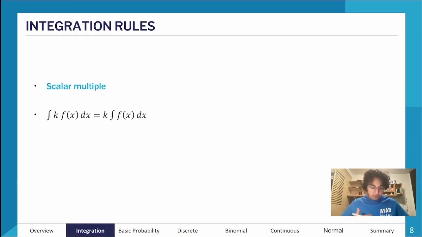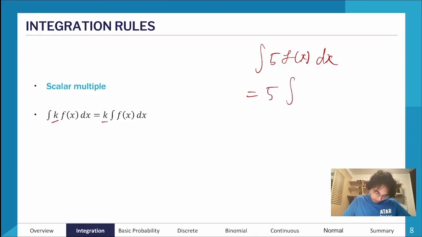Okay, so one rule of integration is that if I'm taking an integral and multiplying it by some constant, represented by k in this case, that constant can just be dragged out to the front. What do I mean by that? If I've got the integral of 5 times f of x, it doesn't really matter what it is, it could be x squared, that's the same as 5 times the integral of f of x with respect to x. So it's a relatively straightforward rule, but it can save you a bit of a headache when you're trying to integrate something or change an integral to make it fit a rule. So that is quite useful to know.